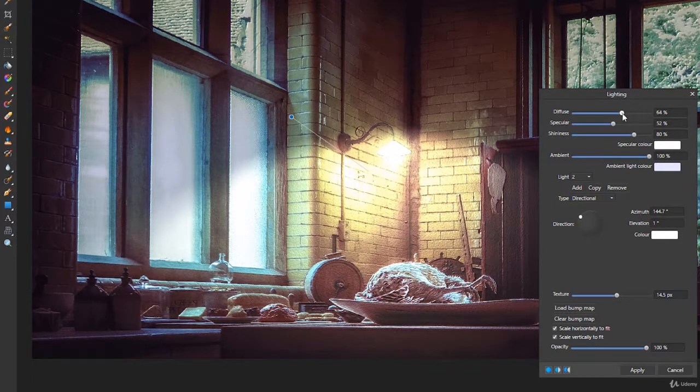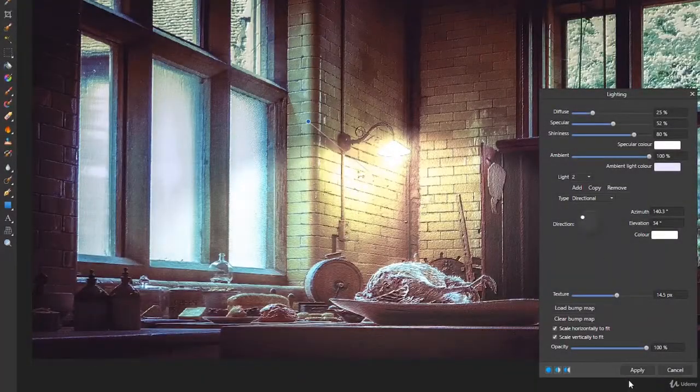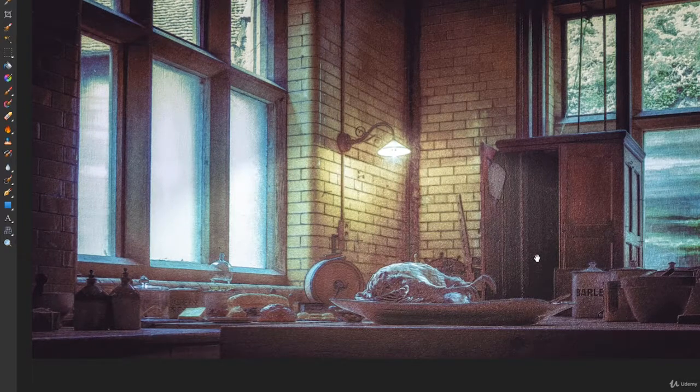And so for this, do you notice, even though I've got the directional light selected, the diffuse properties of that lamp light are also being affected? So it looks like these controls are global. You're affecting the overall lighting on the picture. I think I've played with the lighting enough now. I'm going to click on apply. Watch what happens to the bumps when I click on apply. It becomes a lot more subtle.